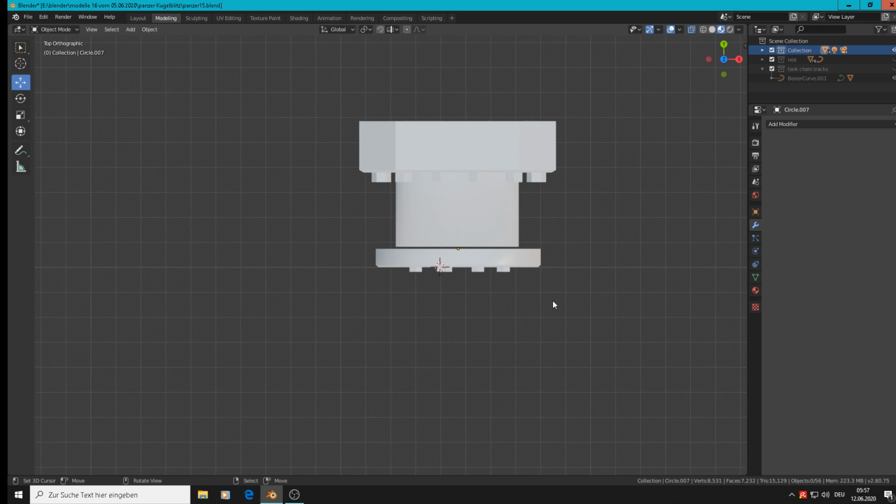But before we do that, we bring that to the same position there. Alt A deselect, B box selection.